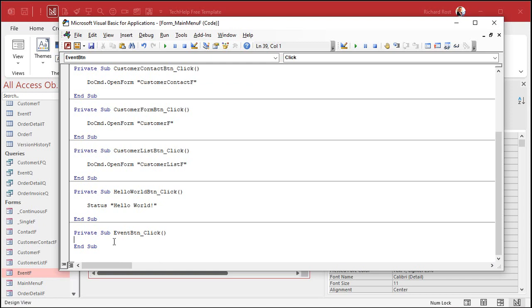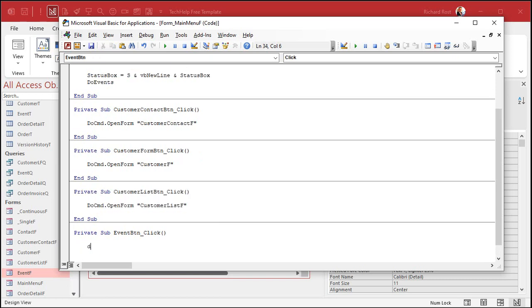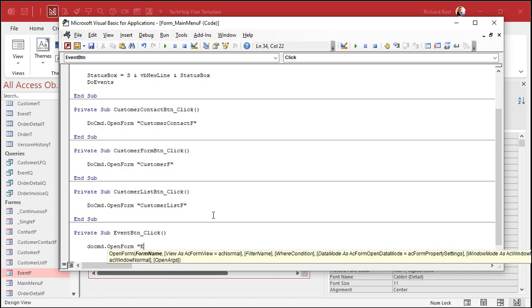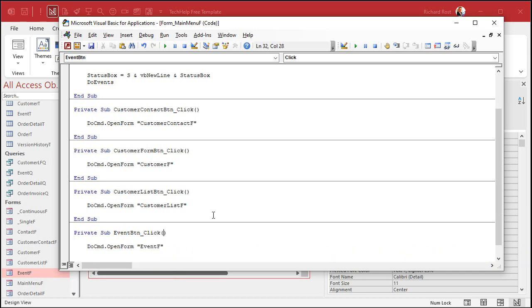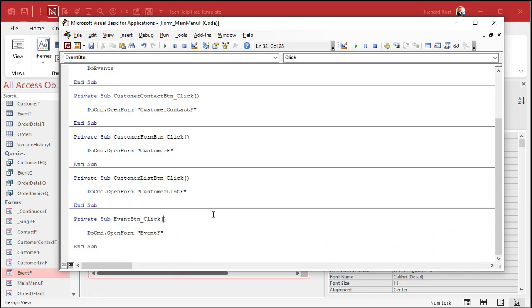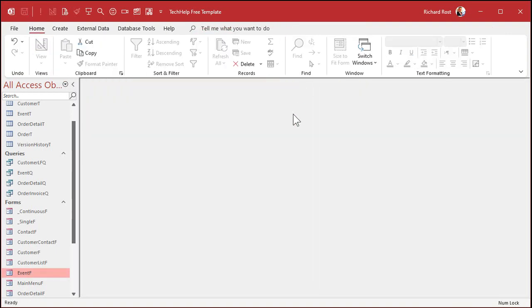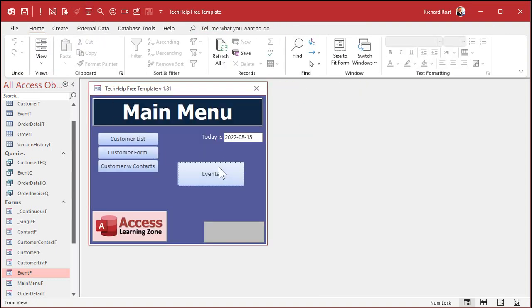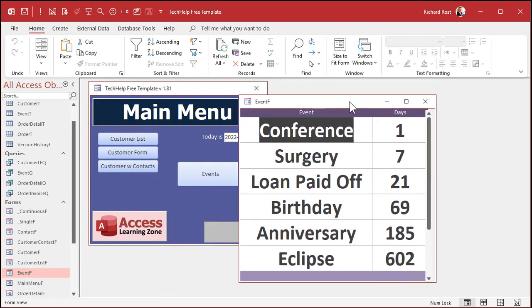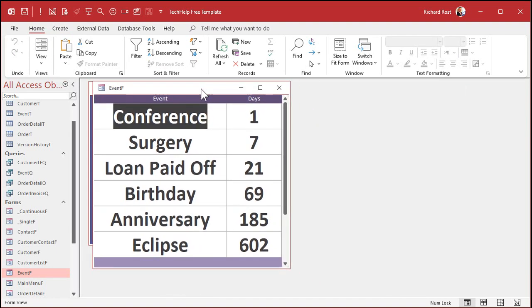Okay, here I am in my event button click. Now, keep in mind, I renamed it, so the Hello World button code is still in here. You can delete that now if you want to. All right, and all this is going to do is DoCmd.OpenForm event F. That's it. See how fast that is? That's a whole lot easier than running through the form wizard. And you get a nice one-line of code here, and you don't have to worry about an embedded macro. I love VBA. It's brilliant. Okay, so open up the main menu, open up my events. There it is. Maybe slide it over here later on when we're done building it, right?